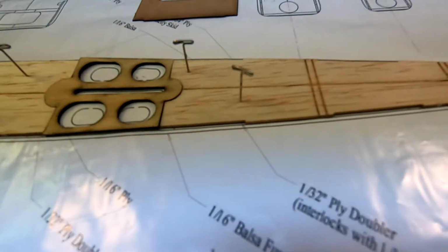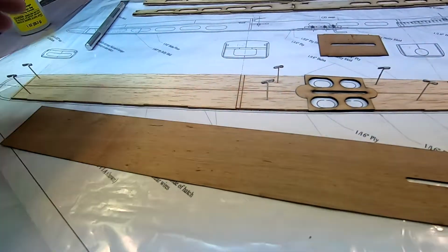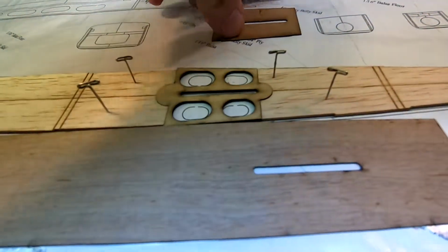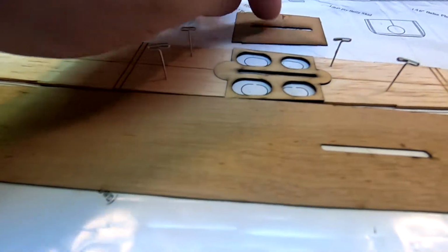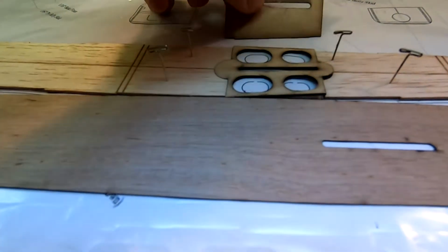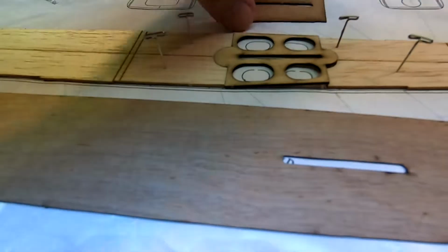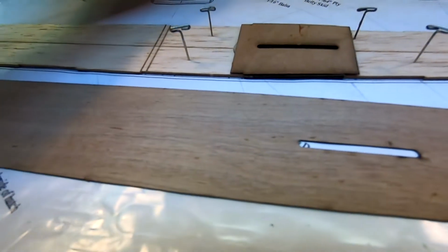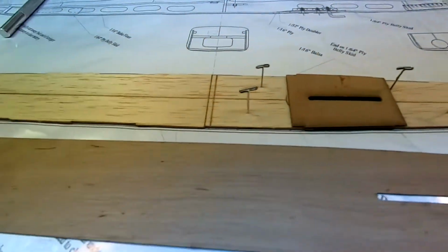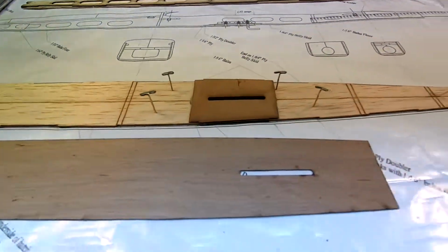So once this is glued together and level, then I can flip it over and lay this doubler down from above, then flip it back upright and glue this piece here. They recommend using a small piece of scrap balsa wood that is the thickness of this gap to provide an alignment tool. But I'm more concerned that this piece and this piece be aligned with the middle piece, because if it's not lined up properly, you're going to get problems fitting the fuselage halves and having things made up properly. So it's definitely a little bit of a tricky process here. It just needs to be done correctly. So take your time when you do this.